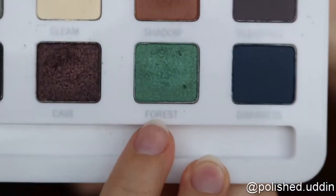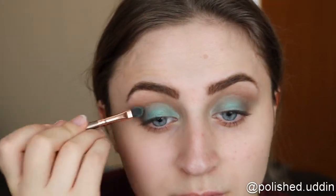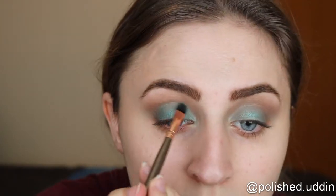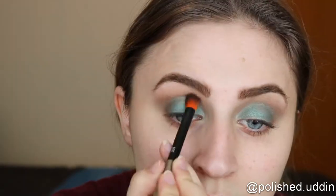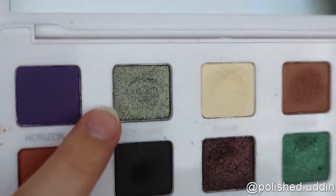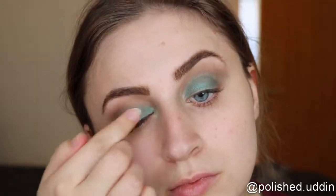And now I think I'll be going back in with Forest, just to freshen up the color on my lids. Like so, and I think I'll be going in with a bit of Moonlight, and I will just be applying this with my finger on top of Forest.